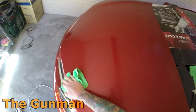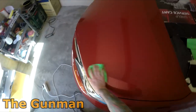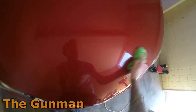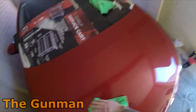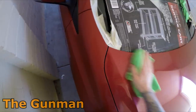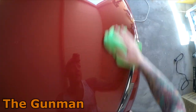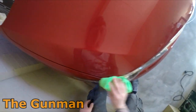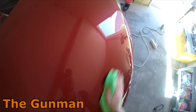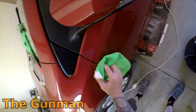And I'm actually quite happy with how this bonnet's come up. It looks quite a fair bit better than the door. So, you know, this is the kind of thing that you can achieve in a spray booth. Much nicer finish, cleaner. And that's the kind of thing you can do in your garage. At the start of this video I said that I can't really see myself doing much more paintwork in here. I've got access to a spray booth. A few friends with one, I've got one at work, so yeah. And most painters would probably be quite similar. They wouldn't really want to do much paintwork in their garage. But yeah, this was just an idea for a video for you guys.